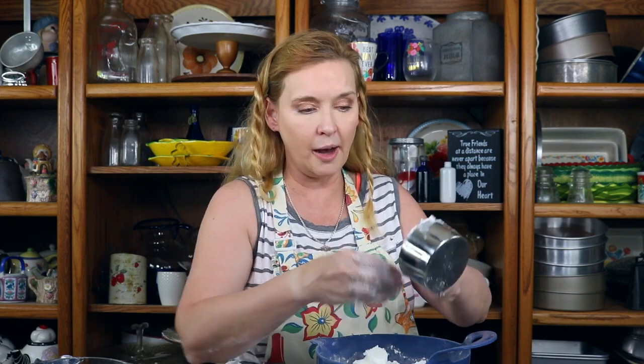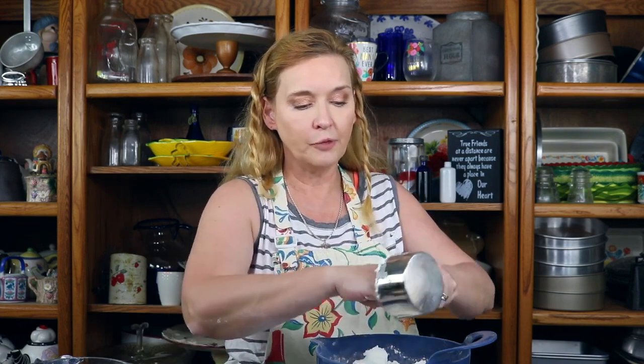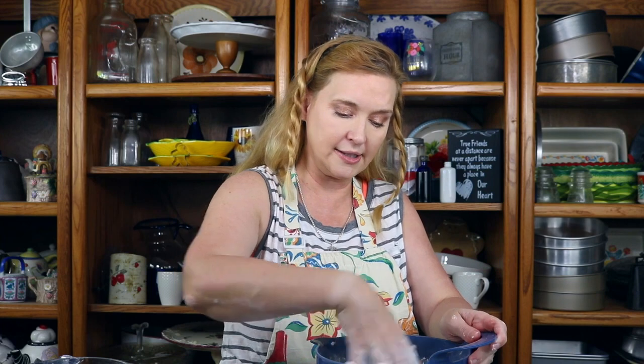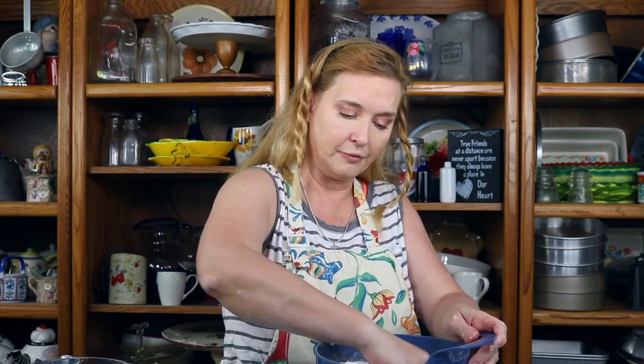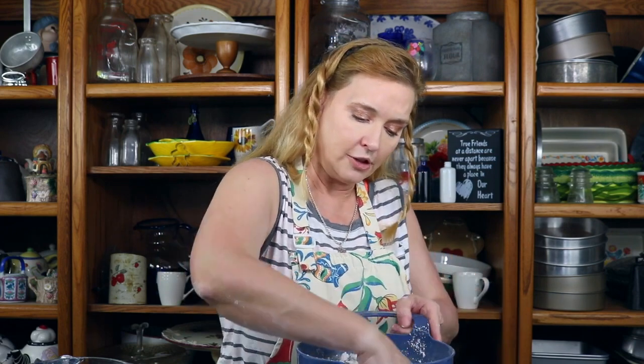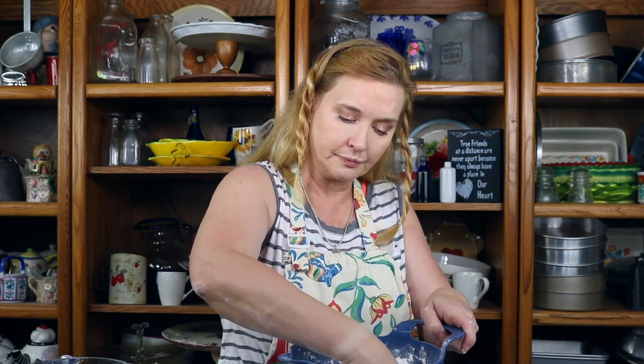So I'm gonna go ahead and take my 1 cup of Crisco or vegetable shortening, solid vegetable shortening. And we're gonna go ahead and just start breaking these up into pea size. I'm just gonna work it into the flour, sugar, salt and baking soda mixture.